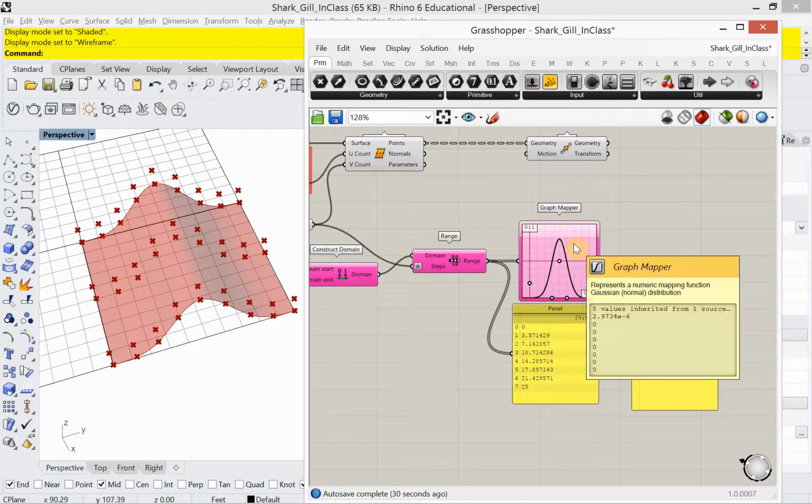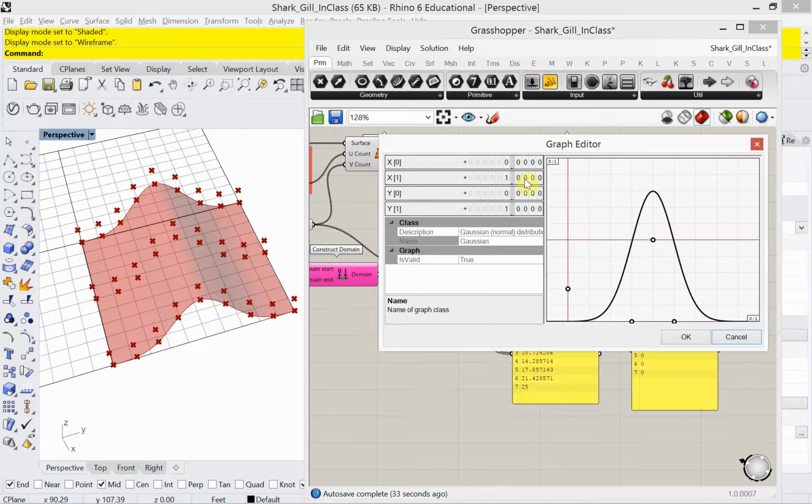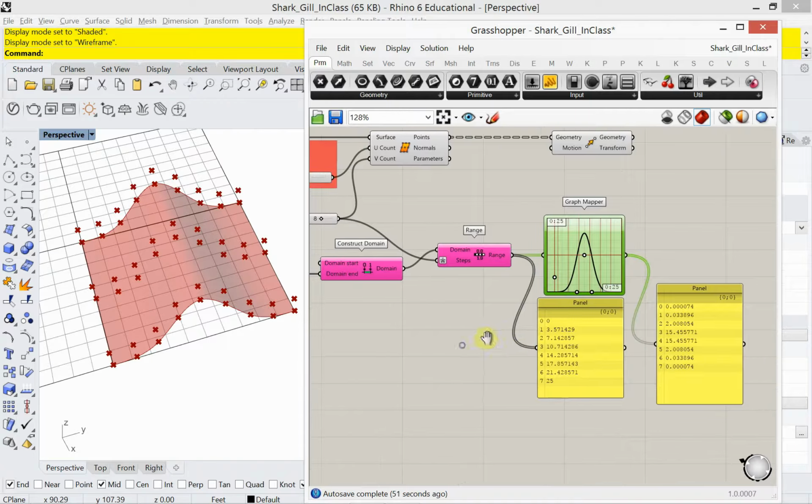And we'll go ahead in this graph mapper. I'm going to double click on that, and I'm changing the X domain maximum to 25 and the Y domain. So there's two domains, an X and a Y. X is between 0 and 25, and Y is between 0 and 25. That's important. Now we're getting some small values, and then we get up to a larger value, and then it goes down to the small. And we're not hitting 25 because of the way that this bell curve is set up. There I'm getting values outside of the graph, a little higher than 25 and a little bit lower.